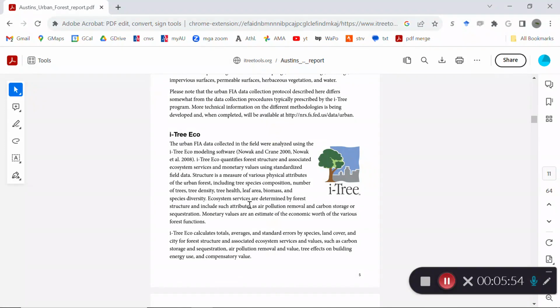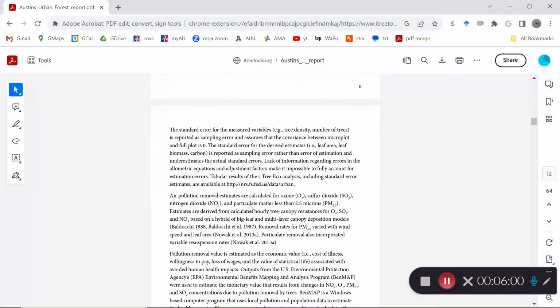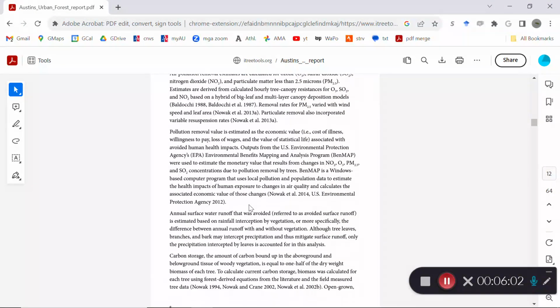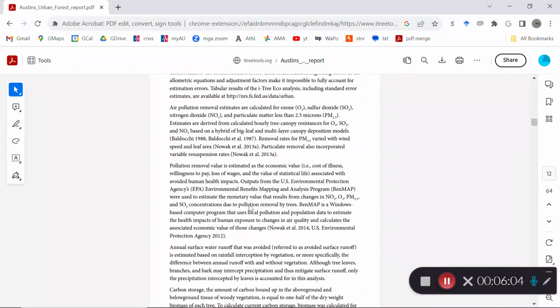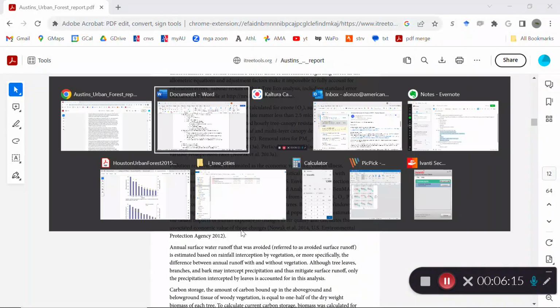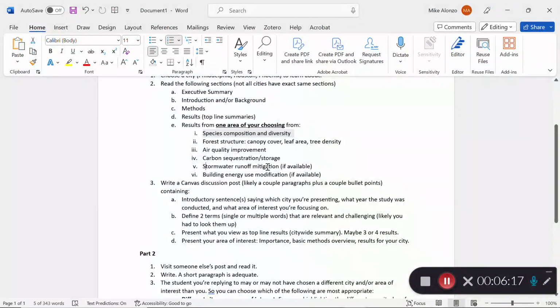It's something you put in information about trees and it pops out estimates of things like air quality improvement. That is a model. That's not a measured value directly. So this is important to read here, particularly if your area of interest is air pollution. If your area of interest here is surface water runoff that was avoided, so that's stormwater mitigation, which was another one of these possibilities if it's available in your city.